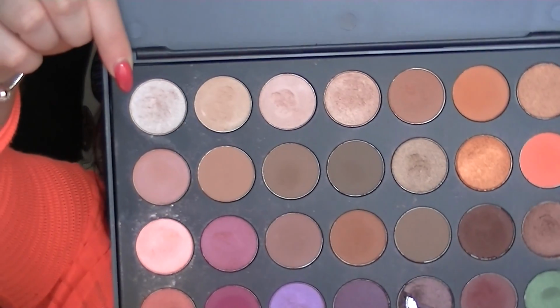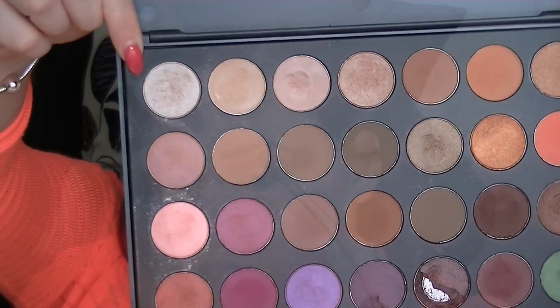And then I'm going in with those two colors I just showed you and putting that on a flat definer brush and smoking it out on my lower lash line. You can add liner if you want, but for this look I just decided to do eyeshadow. And then to highlight, I'm using this shimmery white color. It's very, very, very similar to Shimma Shimma by Makeup Geek, and I think I mentioned that in another one of my videos too.